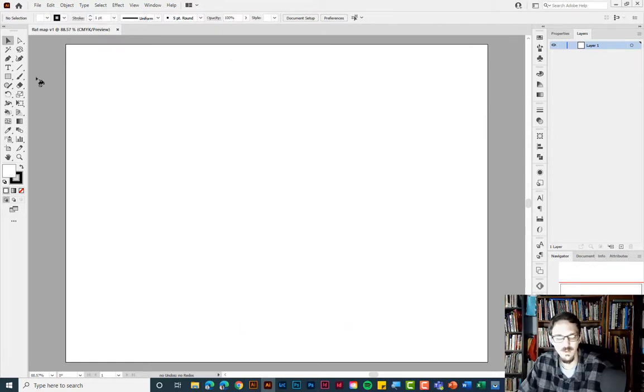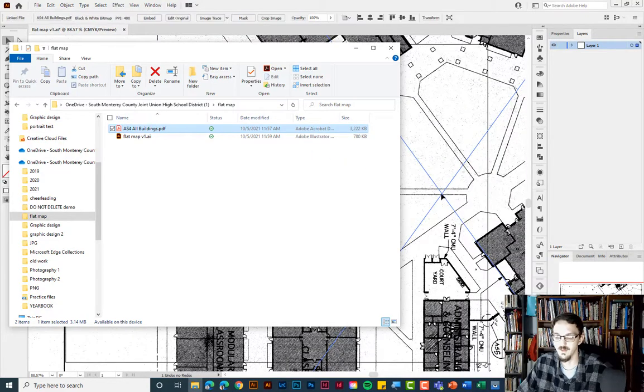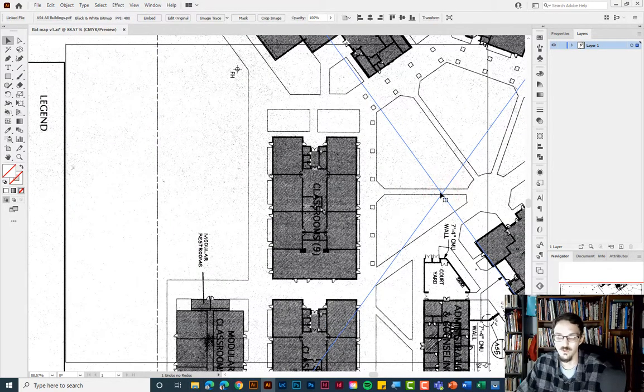All right, so now we need to set up our template layer, and we need to make our artwork layer. The template layer is going to contain the map picture. So for us, it's this PDF of all the buildings, the architectural layout. So we're going to drag this file into our open document, and that's going to place it in there. A couple of things you should do when you place an image into your file.